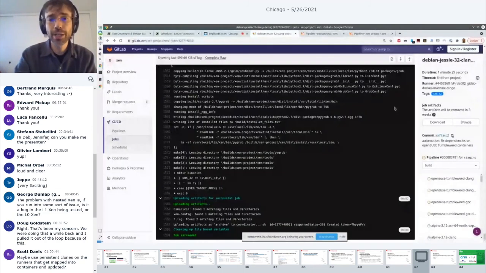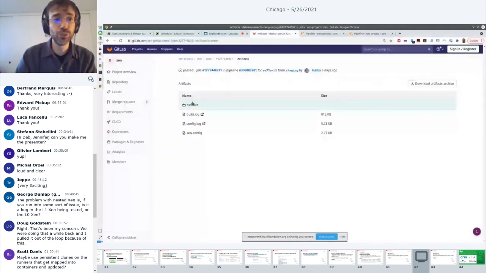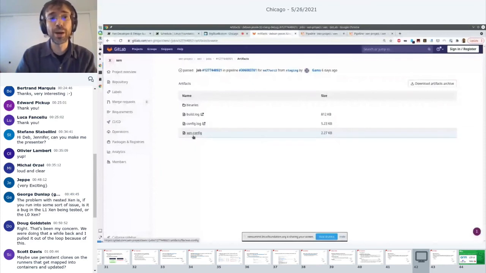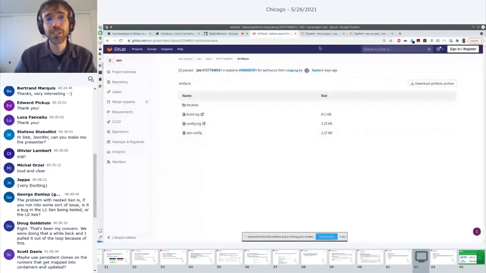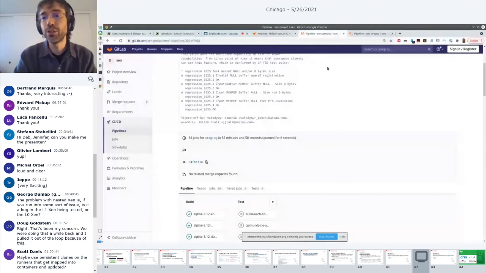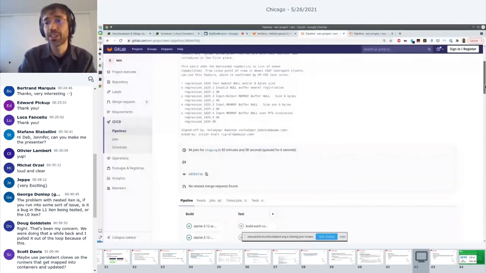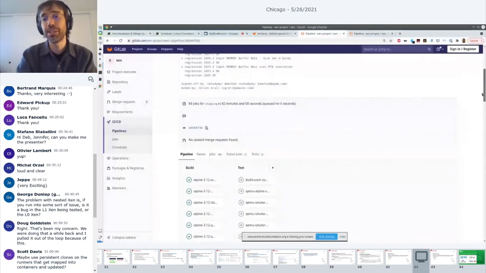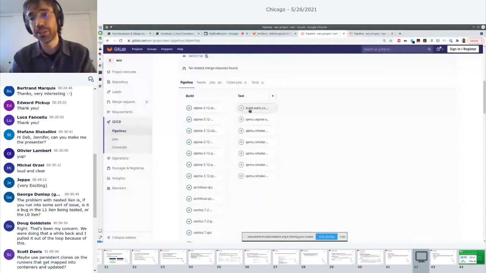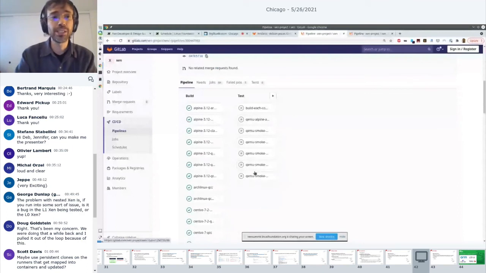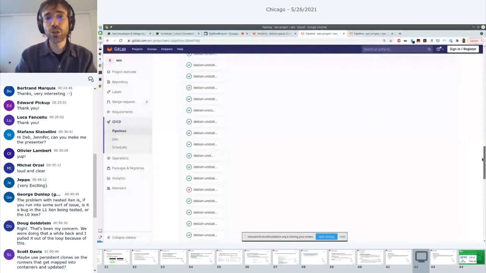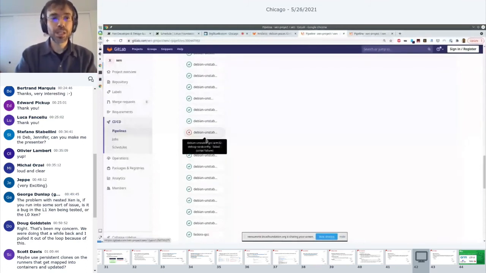And if you click on one, you can see all the logs of the build that is succeeding. You can also see a raw version of the full logs, the complete log. So for debugging, this is very helpful. Not much this time, given that it passed. And you can also browse any artifacts. These are the binary artifacts output of the build that have been used for testing or for the build itself. So if I browse here, I can see some build logs and also the configuration for Xen, particularly useful for run config failure.